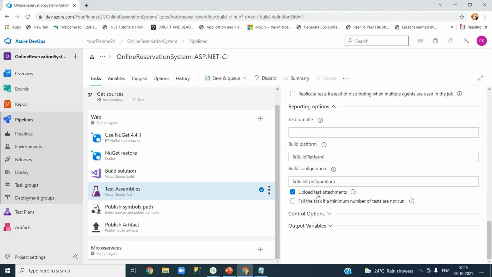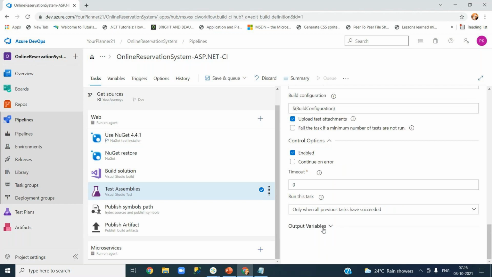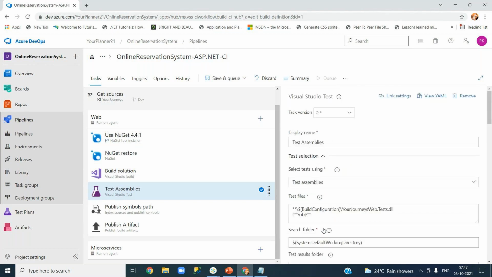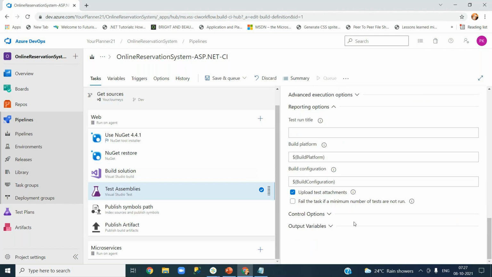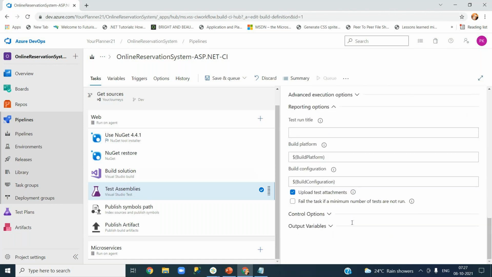And lastly, control options and output variables. Whatever I'm highlighting, those are the important things that we should do and we should suggest to the people: hey, do this. These are all options. Normally in an organization they might already be working continuously, but I tell you, 90% of the people don't know these options. I'll give you the guarantee. 90% of the people don't know these options.